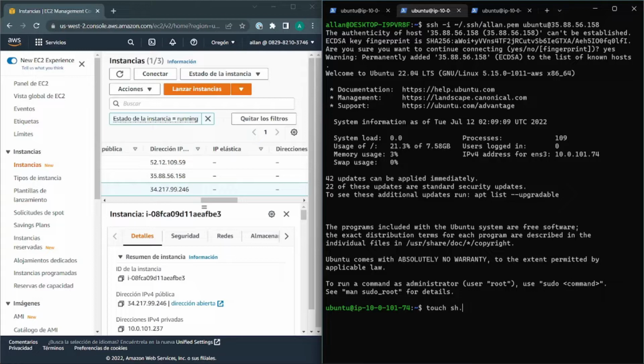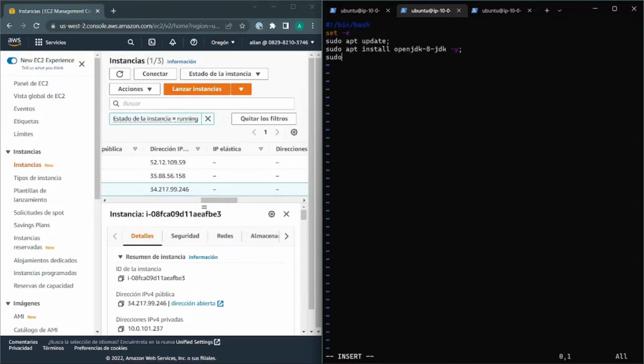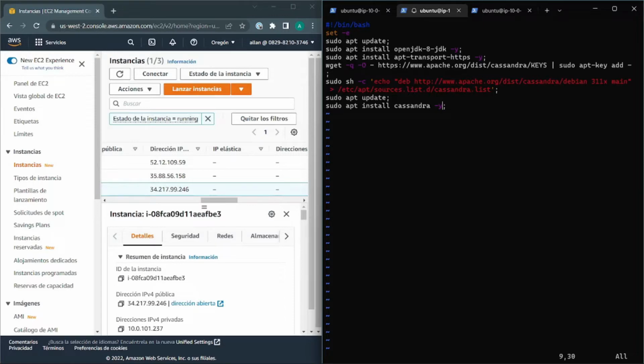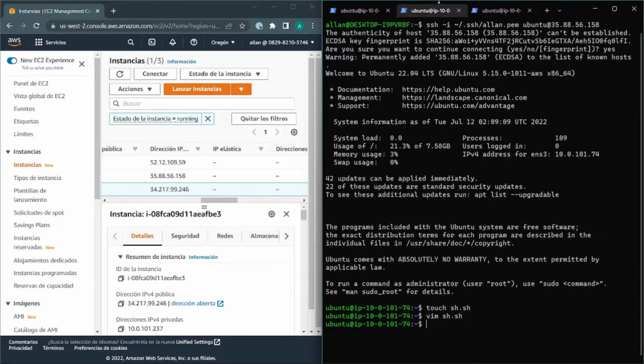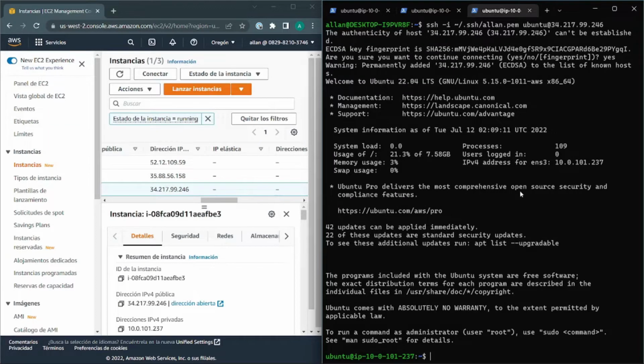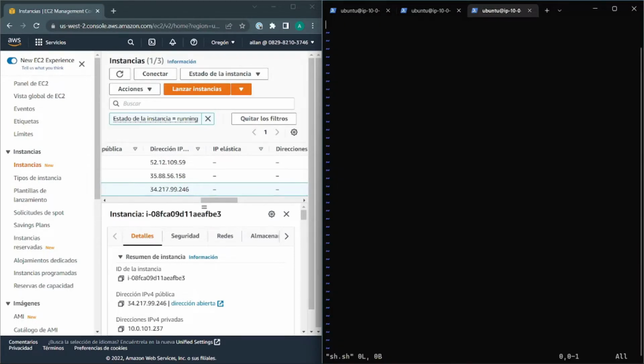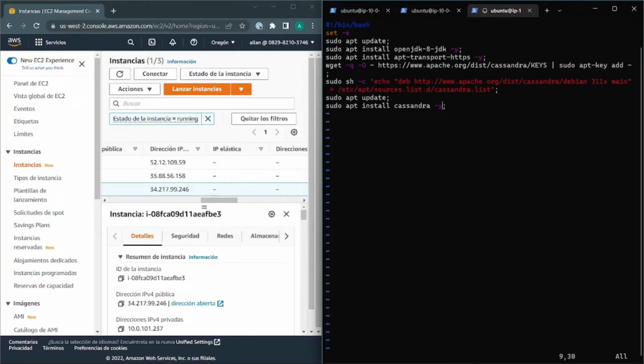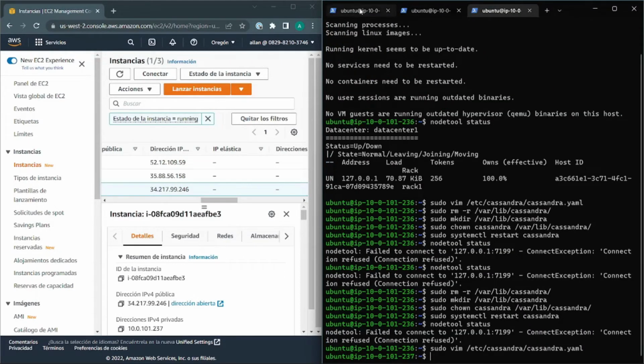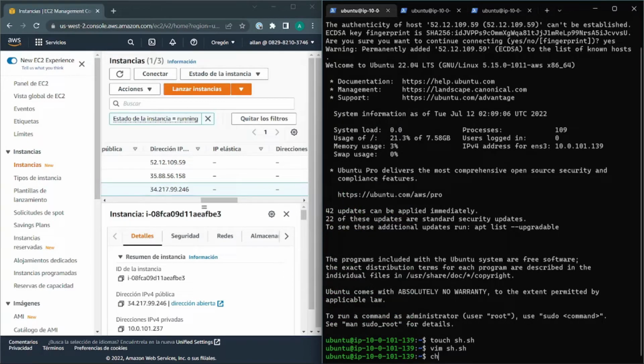Now, we repeat the same process on the other 2 servers. We are going to give them permissions.